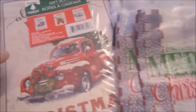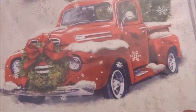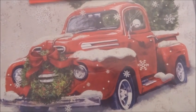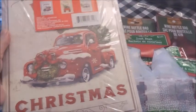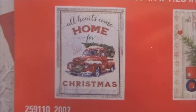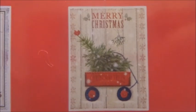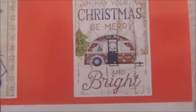Very cute. And then I was really excited to come across this gift box. I only saw the one again, because as I said, they were just down to the very last things that they had. So these 3 gift boxes, you can see the one has the red truck, and I just love this picture. It has the pictures on the front here. All hearts come home for Christmas. Then they have a little wagon with a tree inside, which is super cute, that says Merry Christmas. And then the 3rd box says May your Christmas be merry and bright, and that's on the back, which I love this one as well.